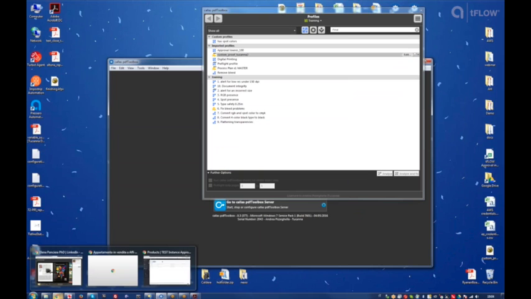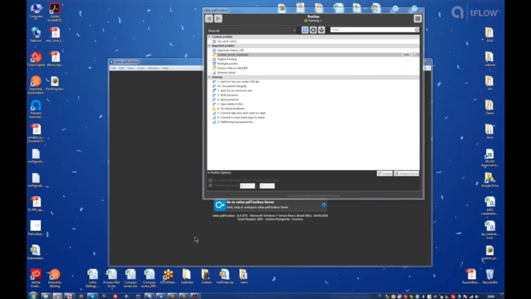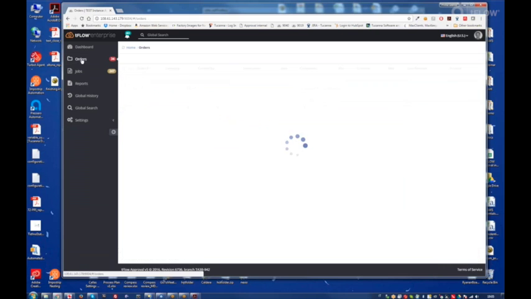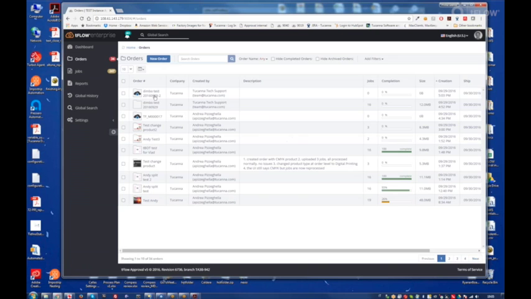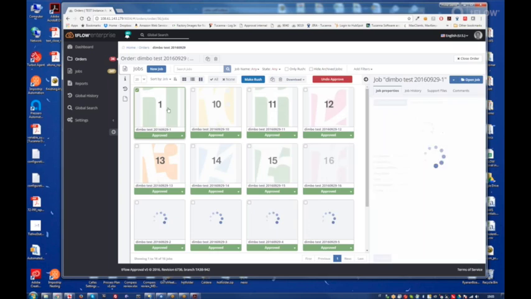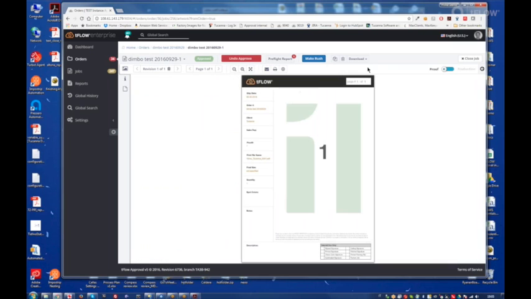You know that in tFLOW we have the possibility to upload also the proof automation script. This means that for any job we are uploading, let me open this one, we will have the proof created using a template, like in this case. You see that the artwork has been placed inside this nice framework where we have a top area with our logo, which can be customized, of course, using your logo.